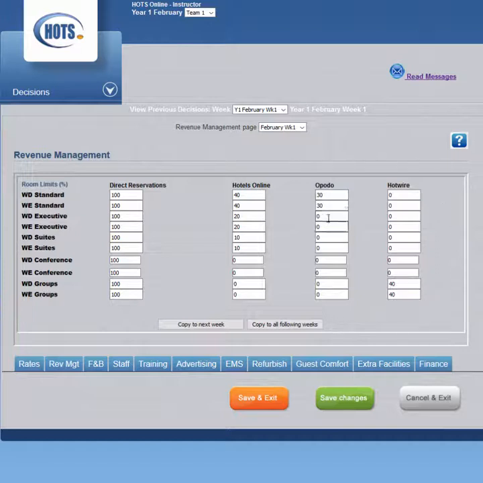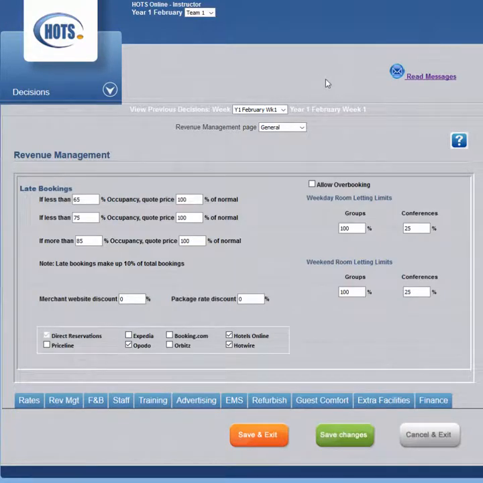And I can change the inventory week by week. In this case I've actually set it to be the same all the time, but if there were particular weeks when I felt the inventory should change, I can change specific weeks, or I can use this button here to set the inventory for the first week, click that, and then the inventory is set for all of the future weeks.